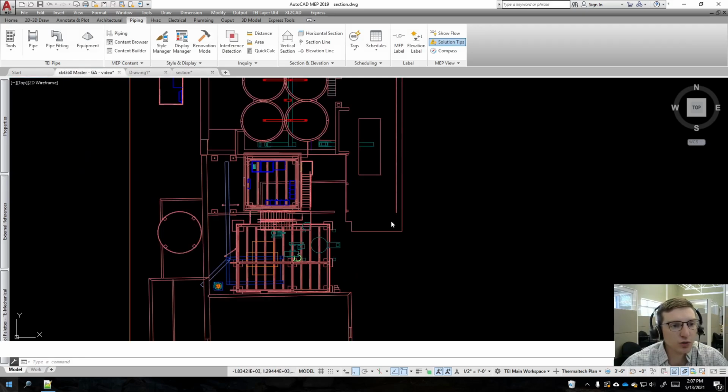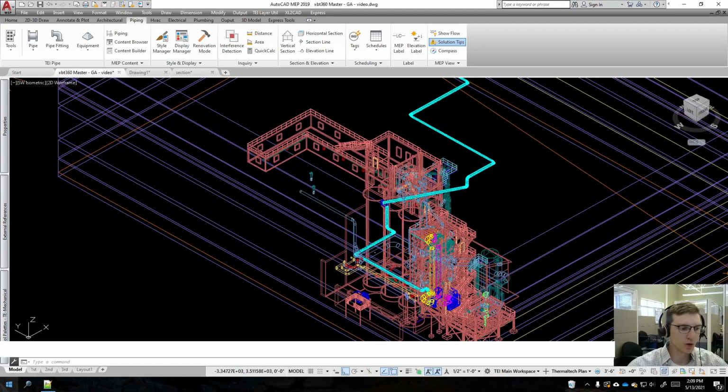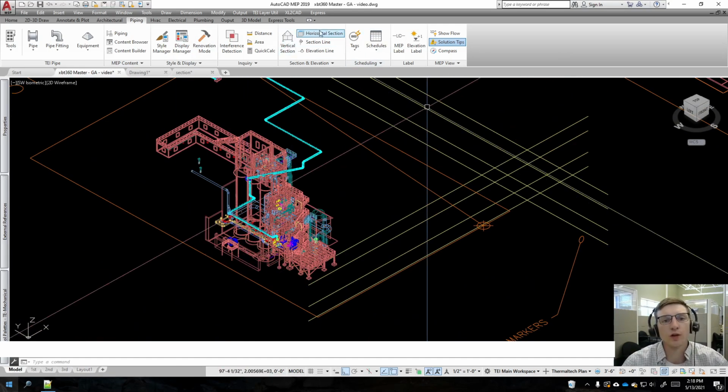And now we're just going to come back to this drawing, and we're just going to touch on a few more things. Okay, at this point, we're just going to show you how to actually create these section cuts, and then we'll wrap it up here. So I'm actually going to delete all these, and we'll proceed. All right, so we've deleted those, and now we're ready to insert those horizontal section cuts.